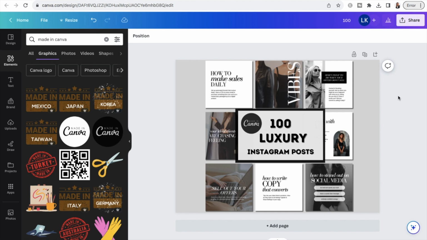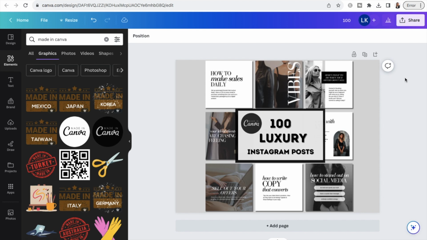And that is how you would create a thumbnail listing image if you wanted to sell social media posts. This is a very basic tutorial. I could go in and do a lot of advanced stuff, but because I know a lot of you guys are beginners, I'm just trying to keep things really basic. So that will do for now.